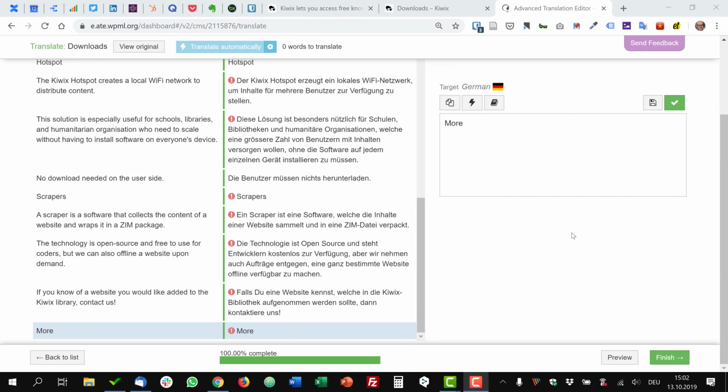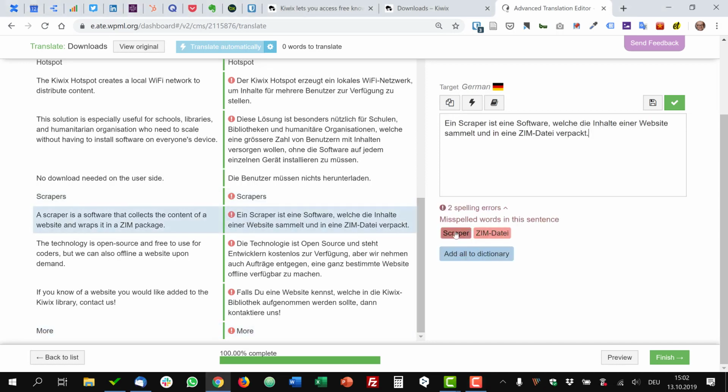A few minutes have gone by and I have translated the whole page here, as you can see. And there are two more things that I'd like to show you now. One is what I already told you about these exclamation marks with the spelling errors. I can show you this example.